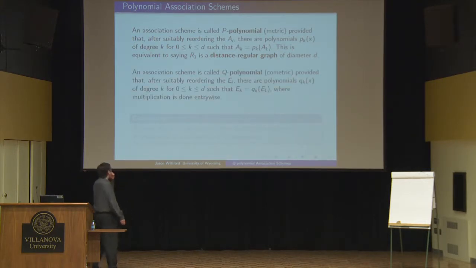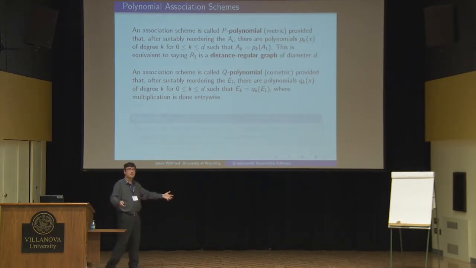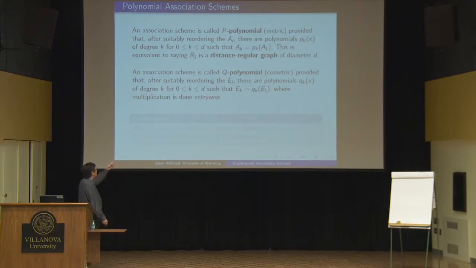But he also defined a different notion, that of a Q-polynomial association scheme, which is basically the formally dual notion of that of a p-polynomial scheme. So you take the idempotent E1. In this case, E1 has to have d plus 1 distinct entries, because now what we're going to do is take polynomials of E1, but using the Schur product when we do the polynomials. So we need it to have d plus 1 distinct entries to generate the whole association scheme. And now we require that Ek is a degree k polynomial of E1. And so again, the degrees are growing as nicely as possible.